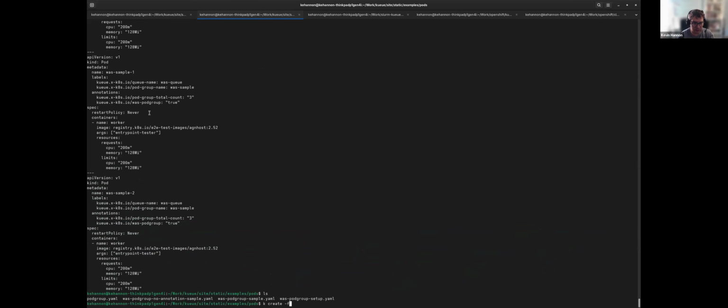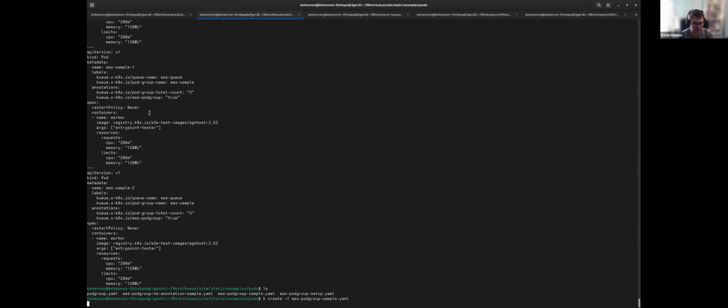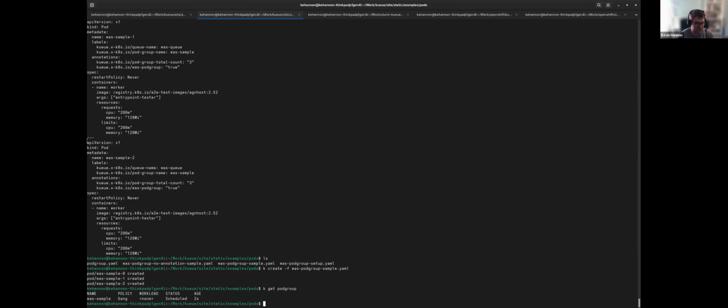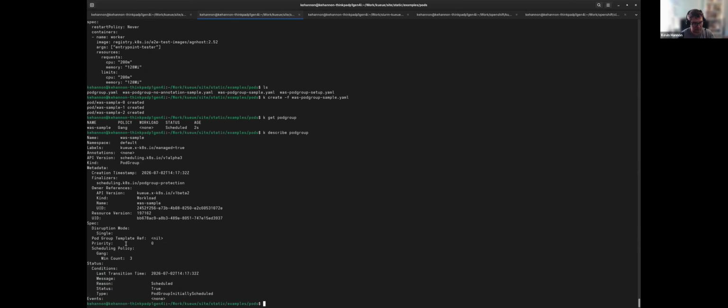So this will go ahead and actually create the pod group. You can see it's a gang. One thing I realize I'm not doing is creating a WAS workload. I'll have to see if I actually need that, but either way, this works for gang scheduling. So you can see I have 3 pods that are created and the workload matches.